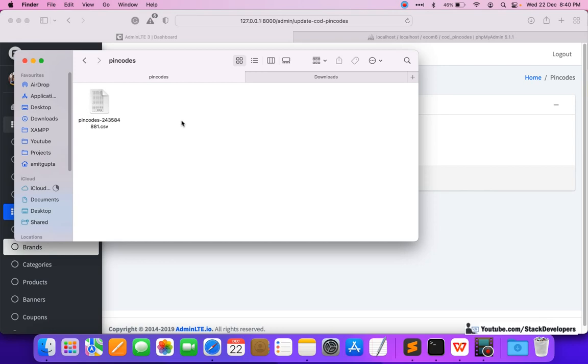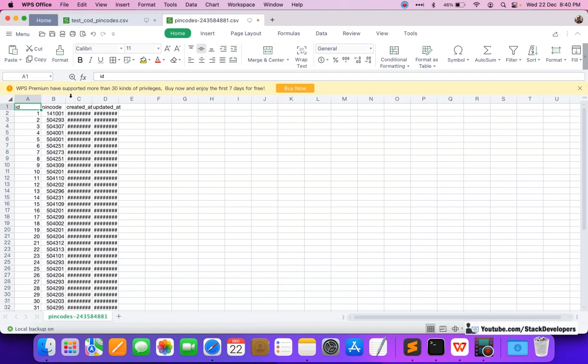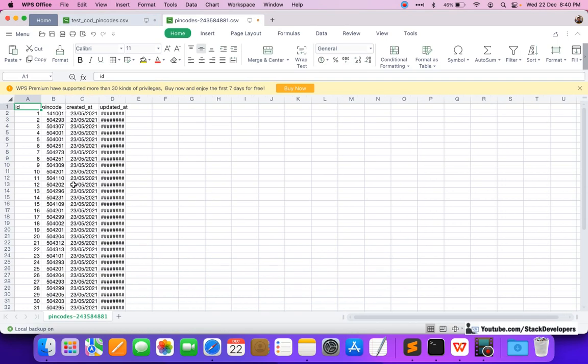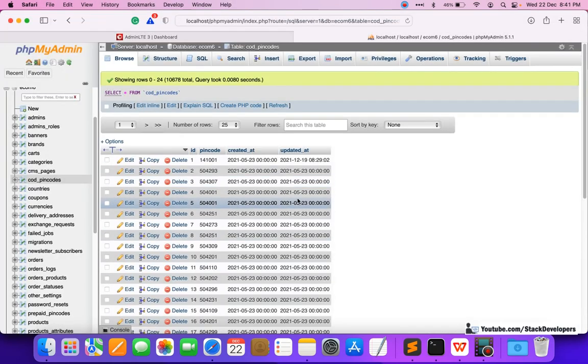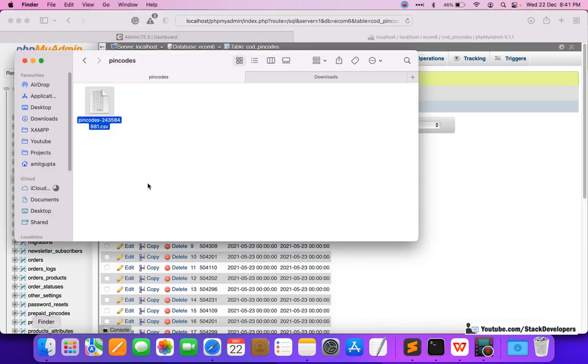Now it is time to convert and get the data. We are going to convert all the rows, like these are the rows, to an array so that we can further insert them into our table. So this is the table. We want to replace all the pin codes here. We will first make it empty, and then insert the new pin codes. For that we need to convert the file that we have just saved in the new pin codes folder to an array, and for that we require one function.